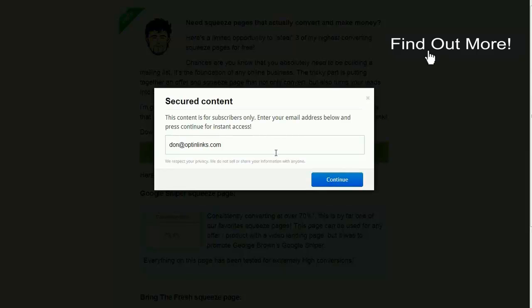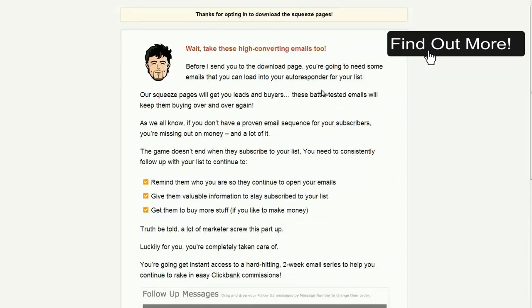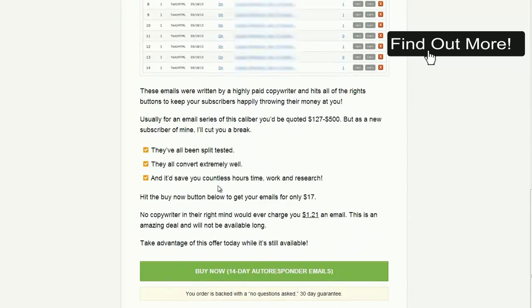It starts to get really cool. When you click continue here, it calls out to the API to process that your email is valid. You get a success message once it's been approved, and it takes you to the secure page. Now it saves that you've opted in successfully, so if you come back to the secure page, you'll have access. But if a person that hasn't opted in comes to the secure page, it will prompt you with the same form and wait for you to fill it out until you can access this page.